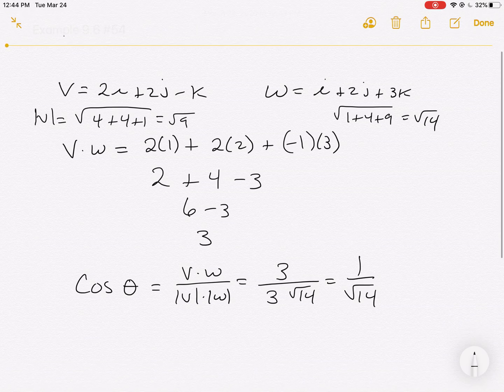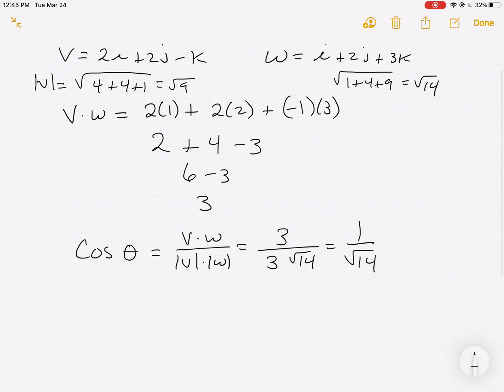And so let's go take the cosine inverse of that. The moment that we're able to get an answer out is the moment that we'll have our result. So let's go take cosine inverse of 1 divided by the square root of 14, and we have 74.498, and it just keeps going. They have in the back of the book 74.5 degrees, and that's how you find the angle in between, just like our 9.5 experience.